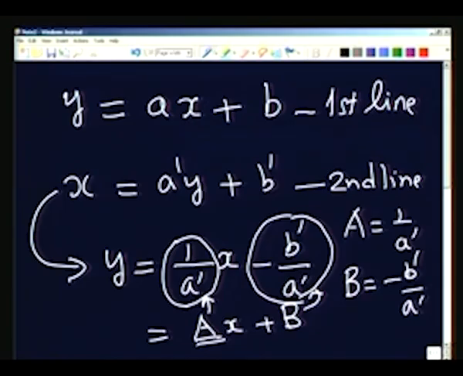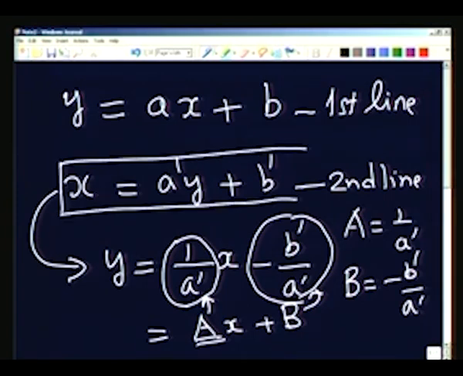That means that if I perform the regression using this line, after performing the regression, I will obtain a prime and b prime exactly similar to the method which we used in the case of the first line, and then I will replace it in this form by representing it as a straight line, y equal to some capital A x plus b, and the slope of that line is 1 over a prime, the intercept of that line is minus b prime by a prime.